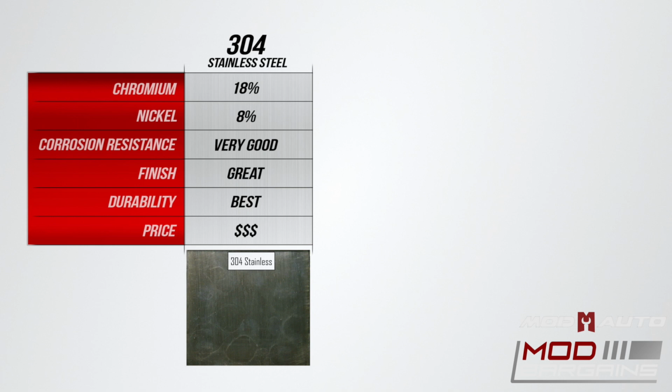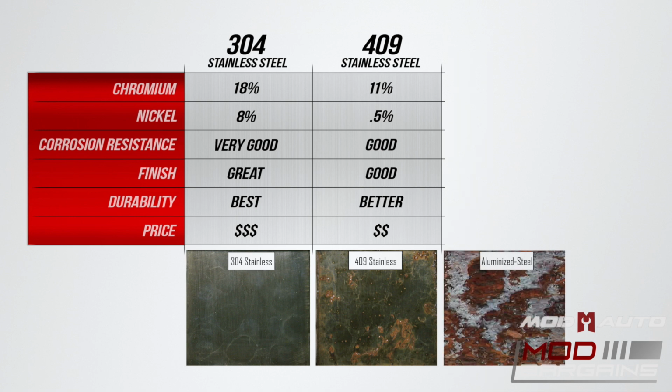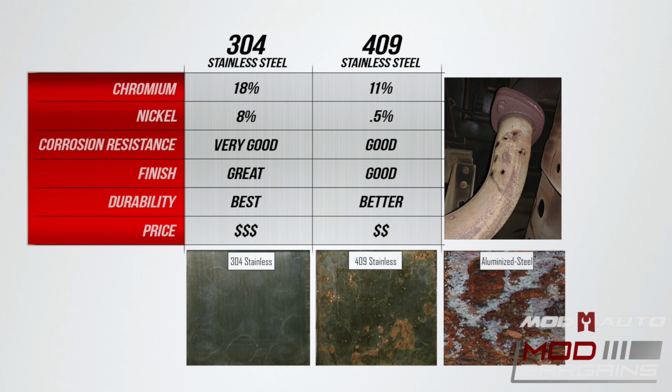304 is the good stuff. Everything else is really crap. With stainless, you can't stick a magnet to it. It's as good as it gets. 409 is like stainless, but it will surface rust and look bad, but it'll never rust through, so it still comes with a lifetime warranty. And aluminized is nothing like stainless, and over time will eventually rust through and fall off your car, which is why it comes with a much more limited warranty.